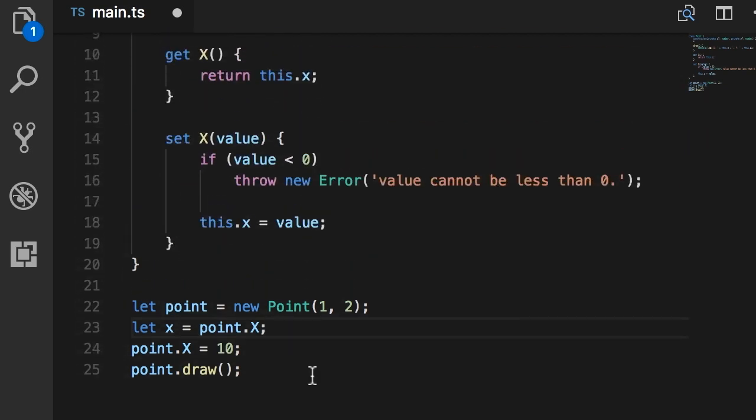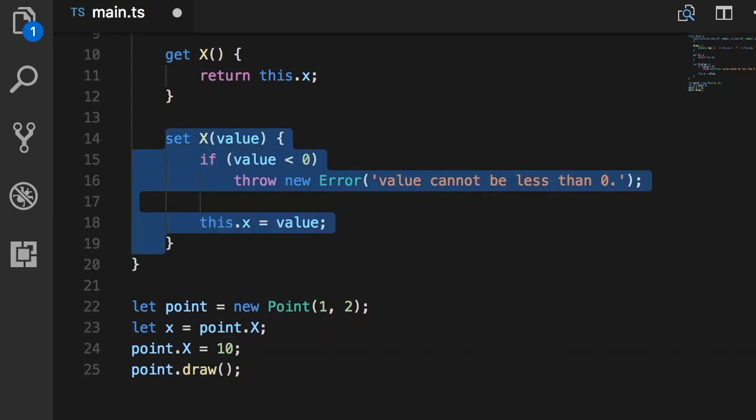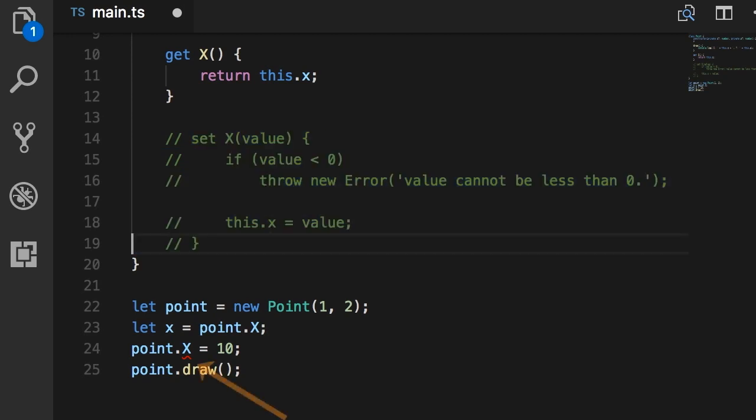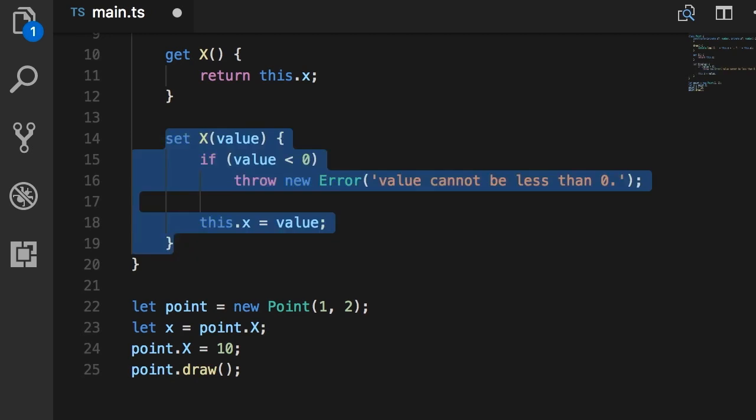So this is what properties are for. If you have private fields that you want to give maybe a read-only access to the outside, or if you want to give the consumer of your classes the ability to set the values, but you want to have some basic validation, that's when you use a property. Now, in this case, if I want to give only the read-only access to this underlying field, I can simply comment out the setter. So we call this method a setter and the other method a getter. Okay? And now look at this compilation error. We cannot change the value of x. Now let's bring this back.